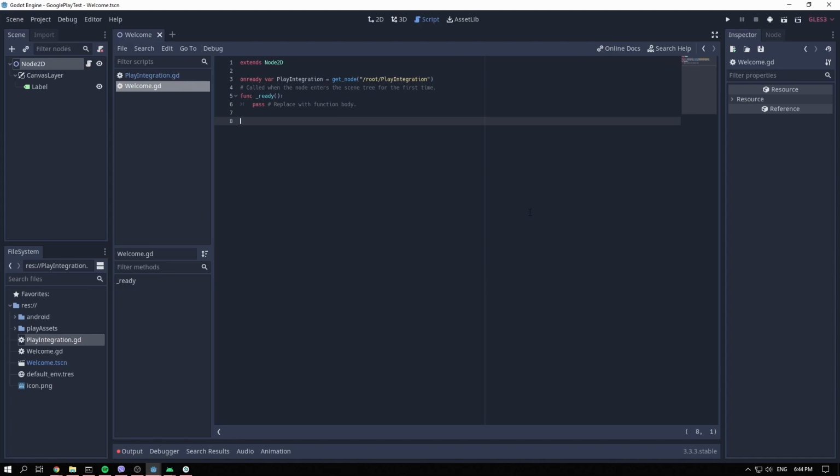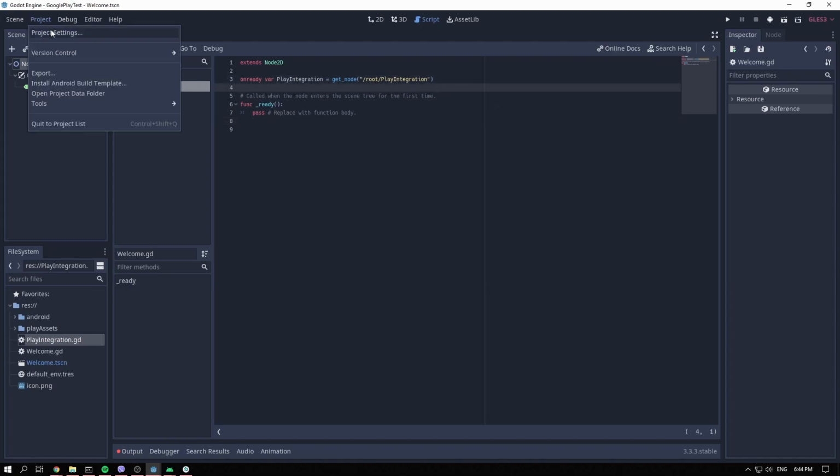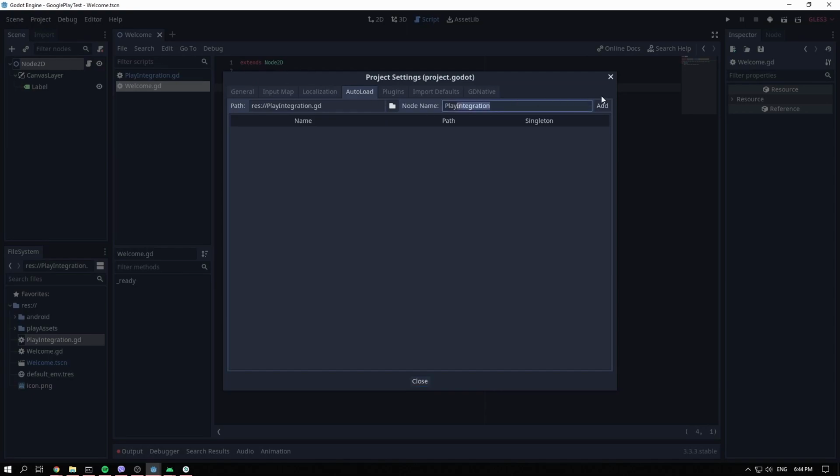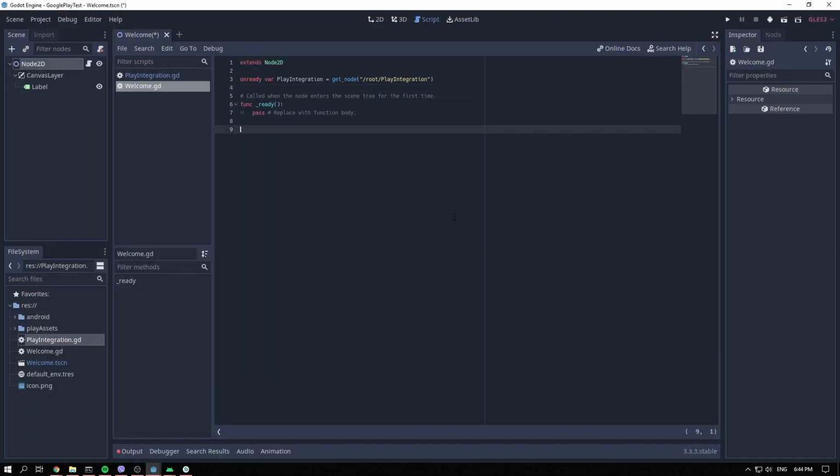Yeah, /root /play integration. Now this name has to match the name that we gave it inside our autoload here, node name, and I forgot to hit add, close. And that's why it didn't show up. So I believe now that I've clicked add properly, it's actually here, yeah.